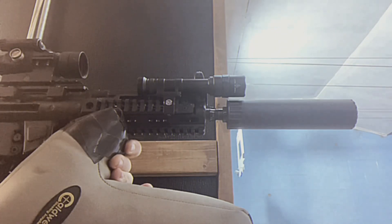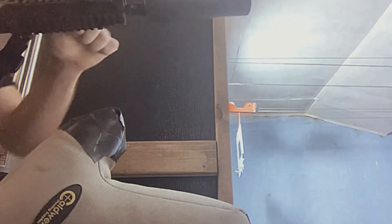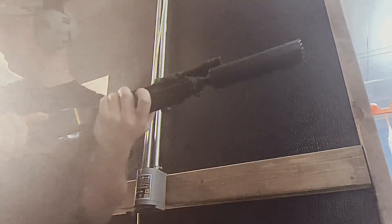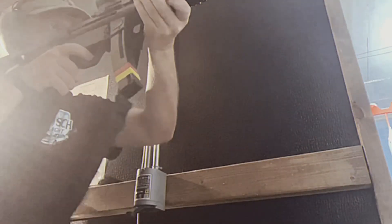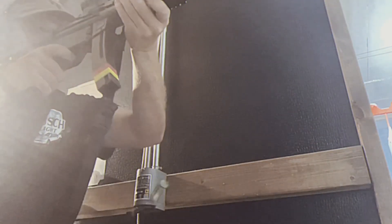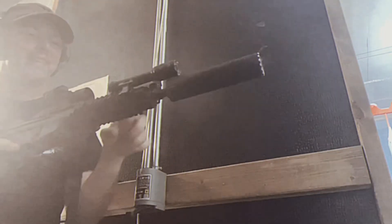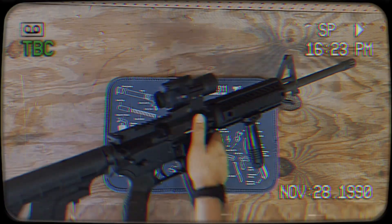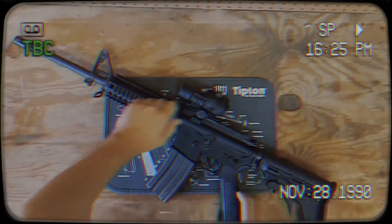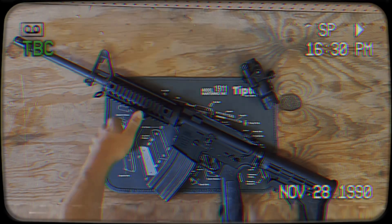In 2009, the U.S. Army would select the Comp M4 to replace the aging M2 as its standard issue close combat optic. The early 2000s were a time of radical change for the firearms industry, especially in terms of optics. Gone were the days of infantry being issued iron sights and fixed stocks, at least in the First World. The U.S. military wanted to make full use of its technological advantage and create next generation soldiers. Having red dots is one of the easiest ways to make troops shoot better quickly. The M68 was instantly popular among the ranks of the United States Armed Service.